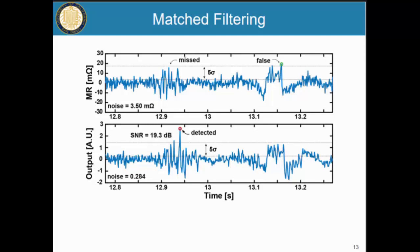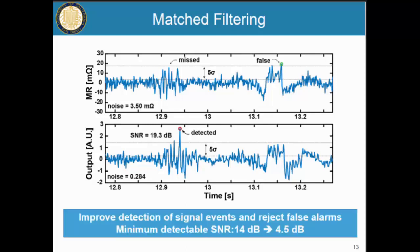Okay? And so this is really the power of the matched filtering technique and the co-design of the signal processing and the sensor. And so effectively, from a large scale, what this allows us to do is we can reduce the minimum detectable SNR from about 14 dB down to 4.5 dB. Okay? And so this idea of a matched filter reducing the minimum SNR requirement is used very often. In fact, it's used in all cell phones, to the point where you can even detect things with SNR less than 0.